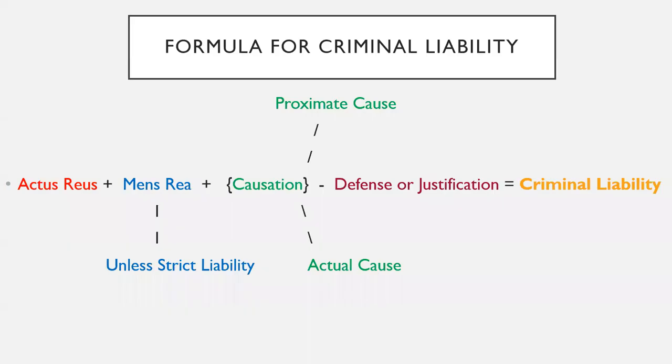We start this journey into the criminal mind by reviewing the criminal liability formula. Again, this is the formula that I've contributed to the criminal law discourse. We see that we started with actus reus. We've moved from actus reus now to mens rea, but here's a practice note. Mens rea is oftentimes absent in the statute that defines or identifies the law if it is a strict liability crime.